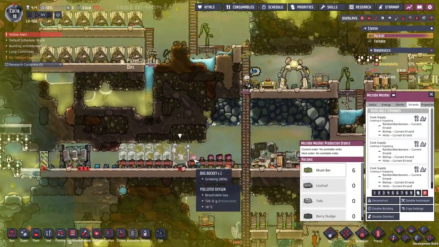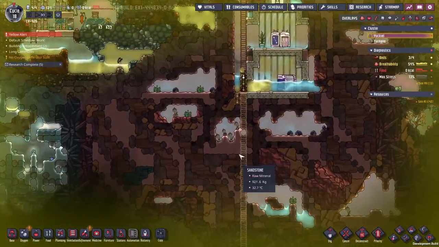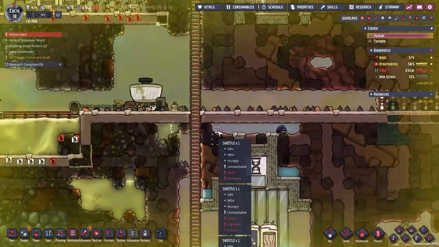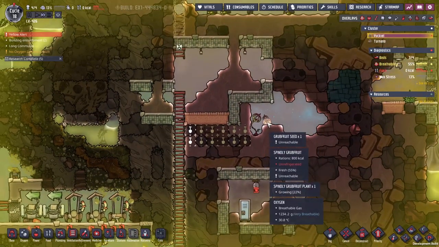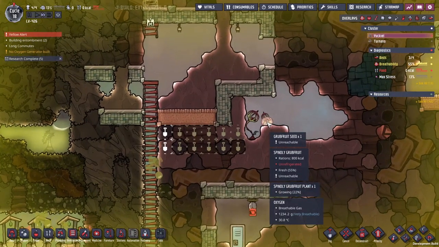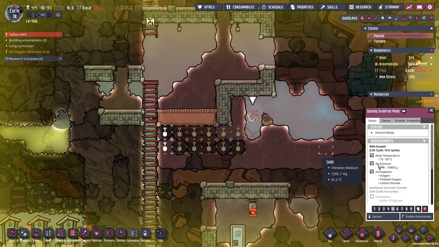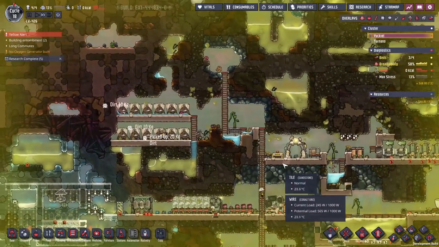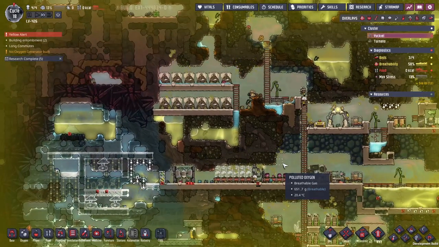6 mush bars should see us through a little bit of time. I've also gone and done things like made sure that we can actually get down to these other types of food that are being made. Over here, indeed, we've also got a grapefruit seed. I mean, maybe we can get that growing. I don't know if they have special requirements. It needs sulfur. That is a hard thing. I don't know where we get infinite sulfur from.